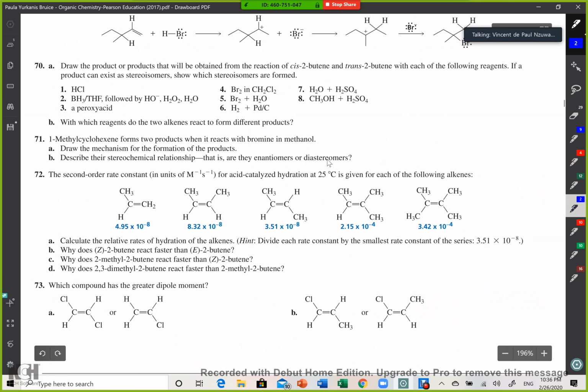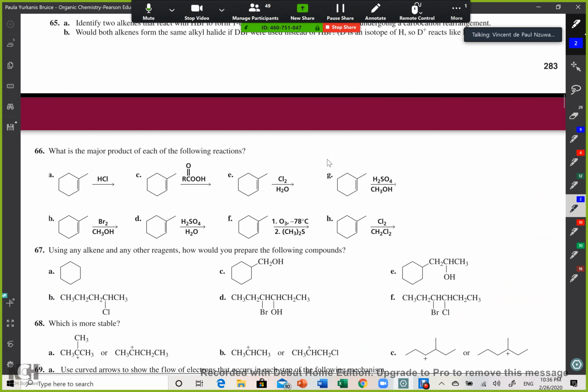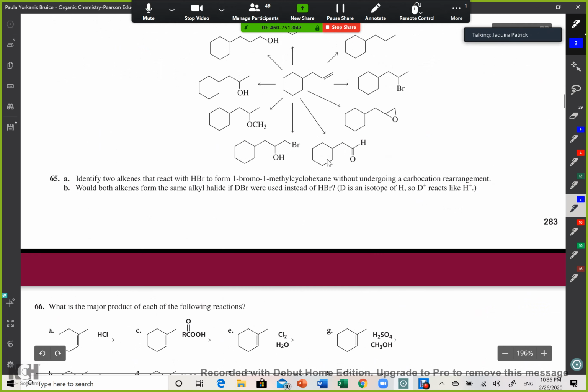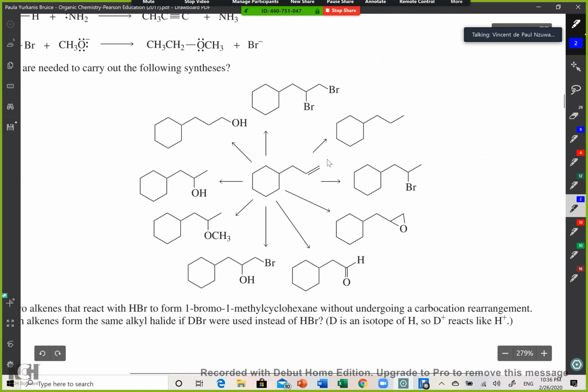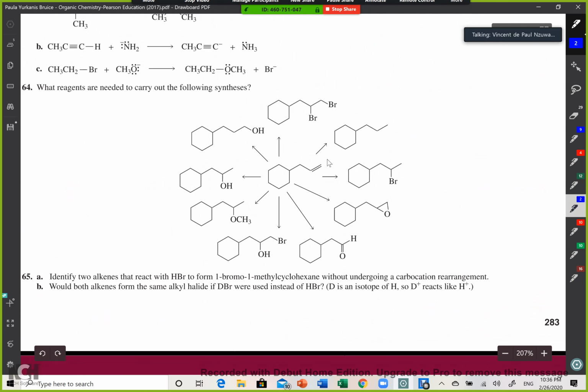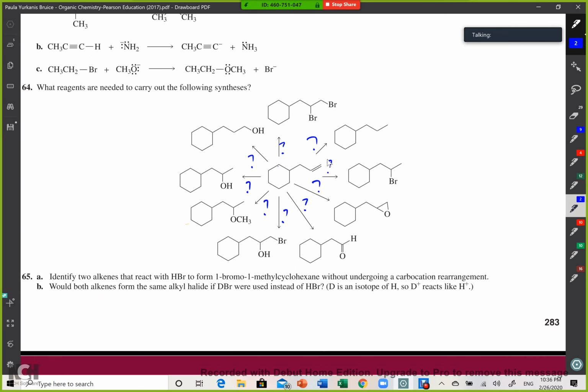So the other type of problem I had in mind that I want us to go through is number 64. Number 64 is an example of the type of problem I want us to go through. In number 64, you were given the reactant and then the product. Then they're asking you to determine what the reagent would be. They're asking you to determine what those question marks would be. Okay? And I expect you guys to be able to know that too.